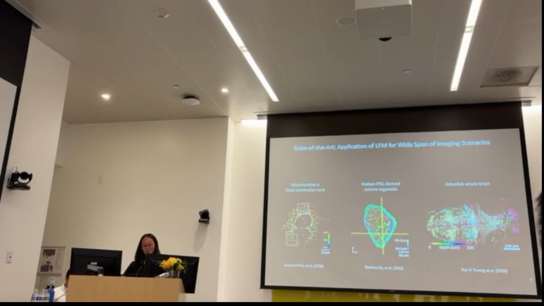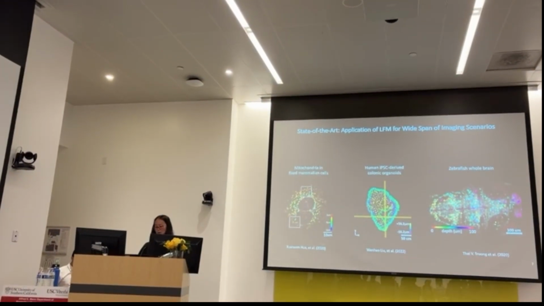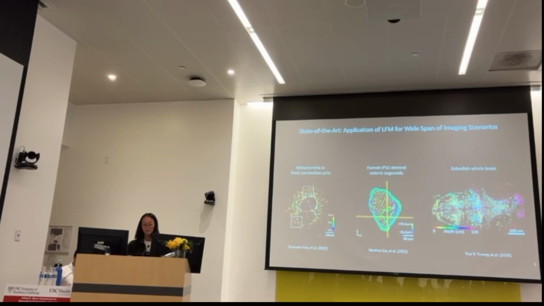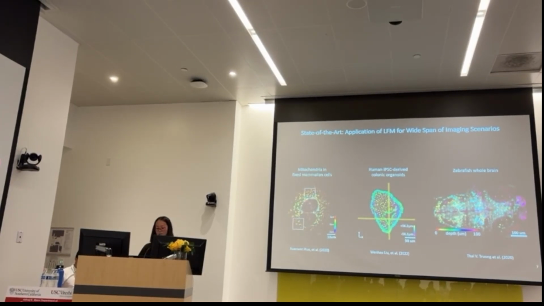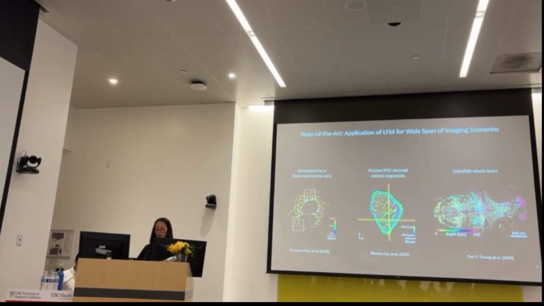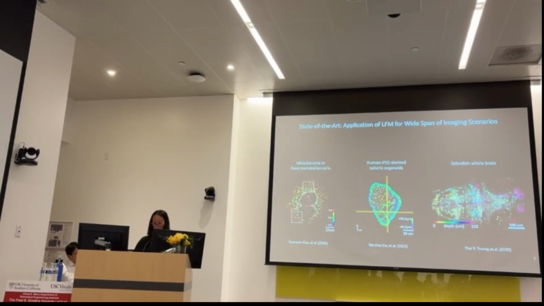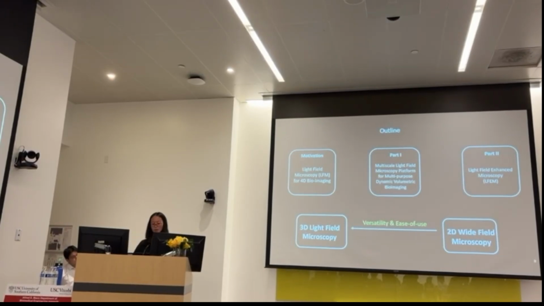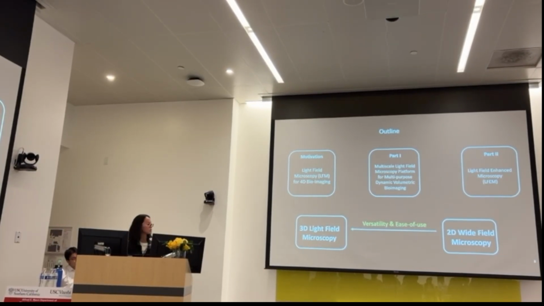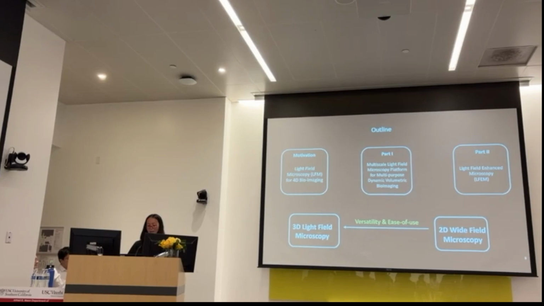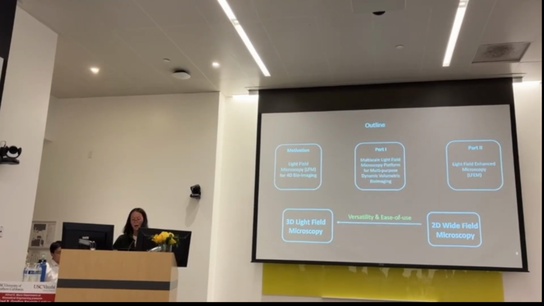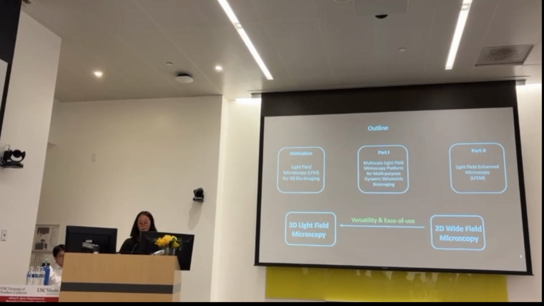Currently, light field has been applied in various imaging scenarios, ranging from cell imaging and organoids to the zebrafish brain. However, these platforms are typically optimized for each specific scenario, not really designed to accommodate different scenarios in one platform. So in the first part of my thesis, we aim to solve this issue and improve the versatility and ease of use of light field imaging by combining it with a 2D wide field microscopy system.